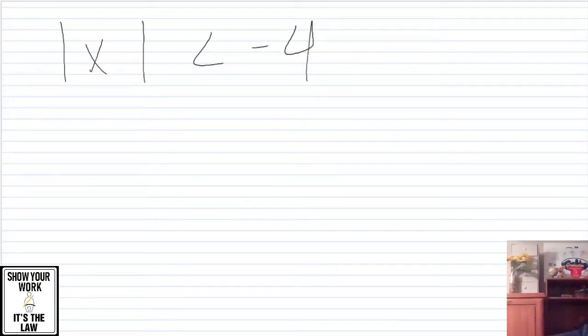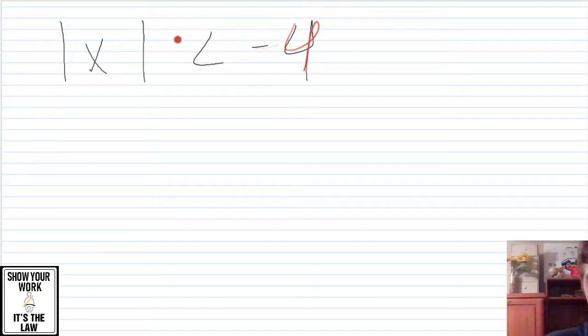So how do we solve this problem? Well, what does absolute value mean? It means make it positive. So is there going to be any value that we can put in for x that will be smaller than a negative number? No, because whatever's put in here becomes positive. So it's impossible for a positive number to be less than a negative number. So it can't be a true statement.